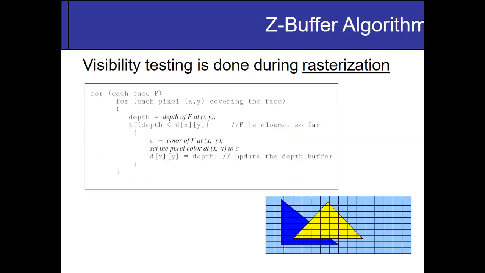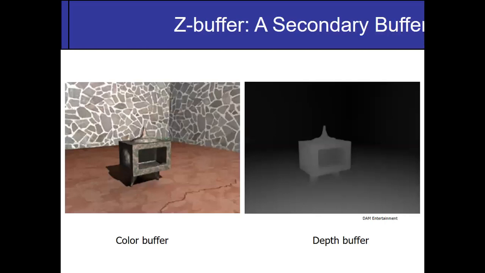Now we'll look into the algorithm later, in another 5 minutes. Let us understand this algorithm via common sense. Now, depth buffer. To understand the depth buffer algorithm, you need to have two buffers. One is called color buffer. One is called depth buffer. What is this? I'll tell you.